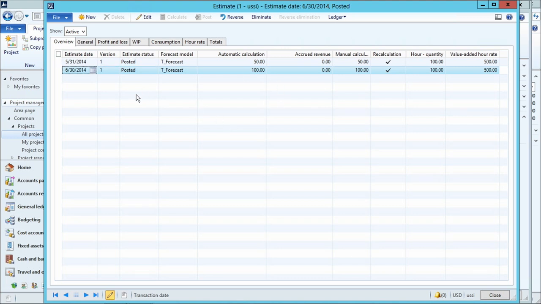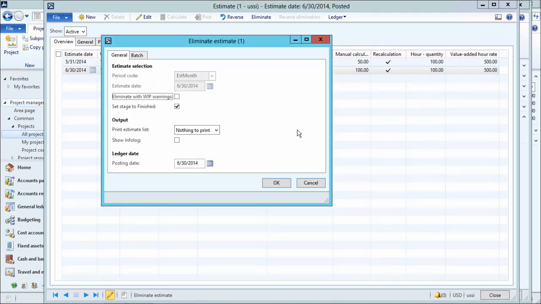But maybe if you're more observant, you've noticed that this elimination button has come up. This button will only illuminate when you're 100% done, 100% invoiced, and your last estimate is posted. So let's click the eliminate button.